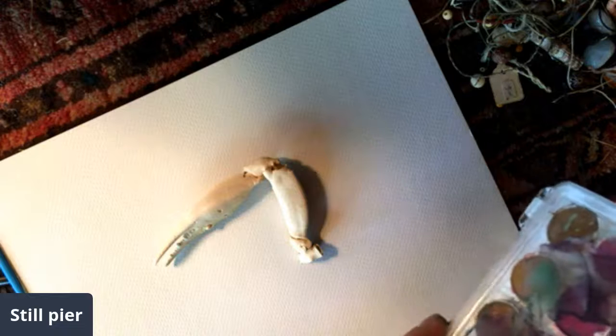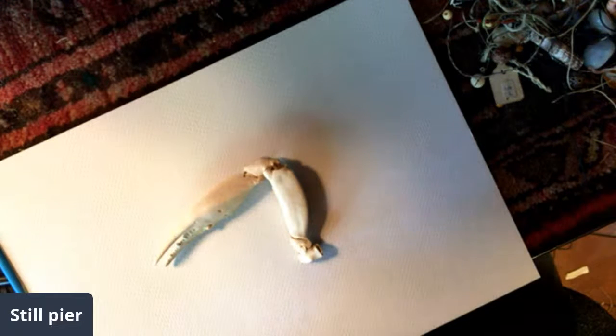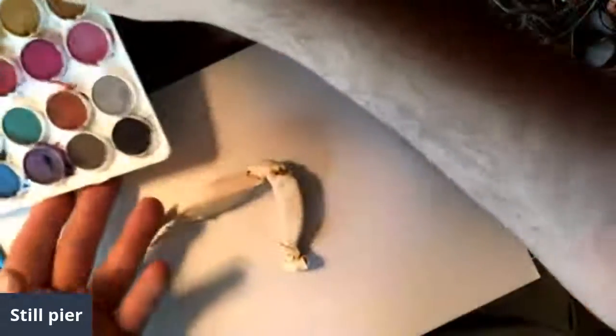And Kat, don't even think of coming over here. I'm busy. Go try to find your mouse to eat.